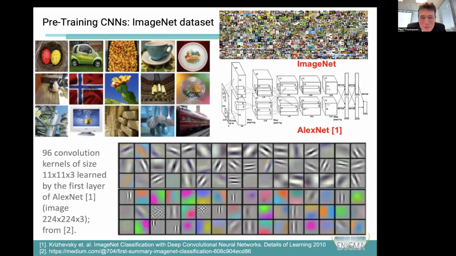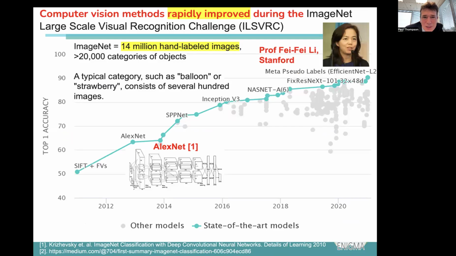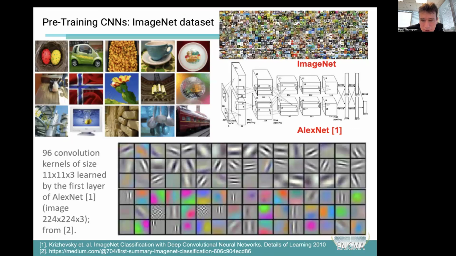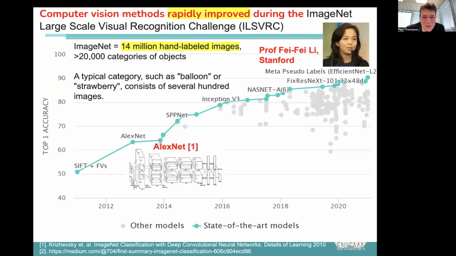So what does it mean training a neural network on photographs? Well, fortunately, since about 2010, there's been a database of photographs that computer scientists have been looking at. Basically, ImageNet consists of 14 million hand-labeled images with about 20,000 categories of objects. A typical category, such as a balloon or a strawberry, might have several hundred examples of images. And you can see that over the course of time, the accuracy, which is shown on the y-axis, went up. And this was a competition. And so AlexNet, which is a very deep neural network designed by Alex Krizhevsky, essentially computes features that we would think are fairly generic, the ones that you see in the little box there. And this has led to the adaptation of things like AlexNet for medical images, because you can imagine training these on millions of images has led to some quite stable predictors.